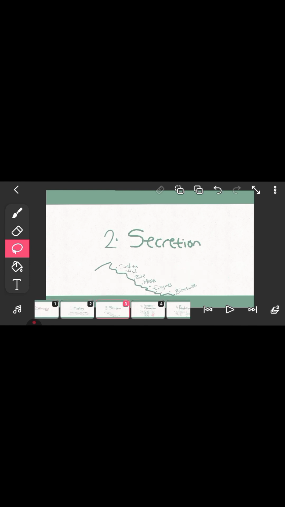Then we have secretion. Secretion is basically the adding of chemicals: the saliva, the hydrochloric acid, bile, mucus, enzymes, bicarbonate, all these things that break the food down into chyme. This takes place from the start when the food enters the mouth, mixed with saliva, gets masticated, swallowed, thrown inside the stomach, inside HCl, then mixed with other acids as it enters the small intestine also.